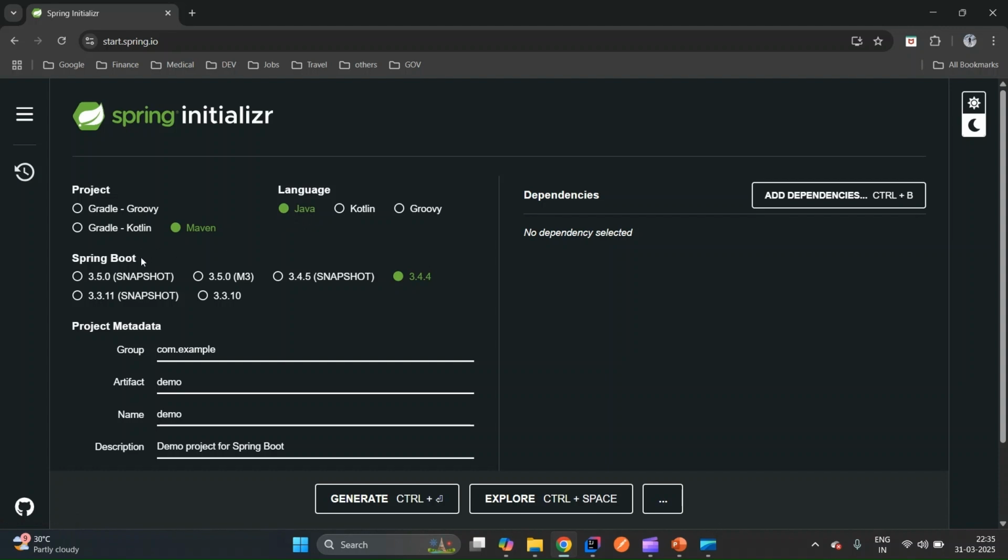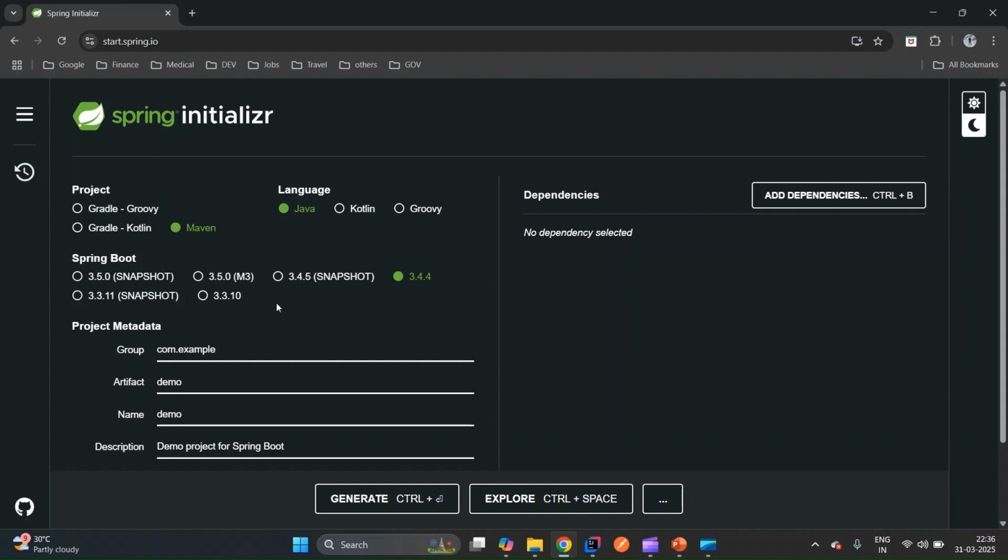The next section is Spring Boot versions. You can see multiple versions over here. Most of them are snapshot versions. But when you are creating an application, you should not use a snapshot version, because snapshot versions are under development versions.